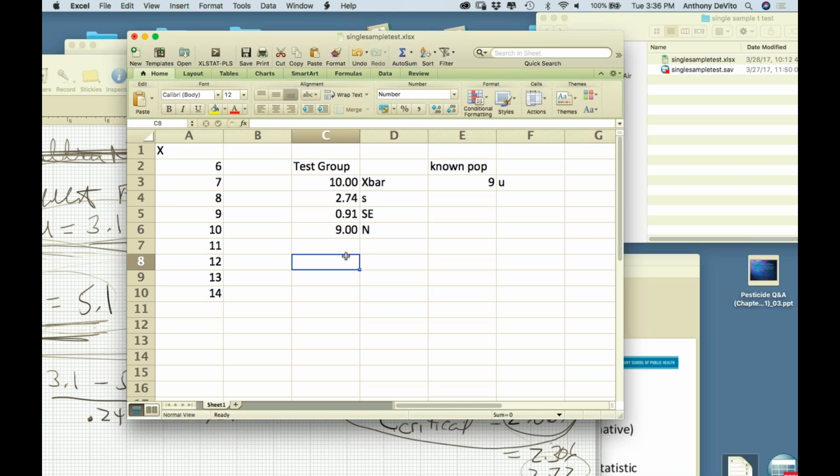So now I have to calculate my t-score. How different are these two values, 10 and 9? The way I calculate that is the difference between the two means, 10 minus 9, divided by the standard error. And I get a t-score of 1.09. Well, I know right away I can't say that they're different, because what's the smallest t-critical I could possibly have if I had a giant sample size? 1.96, right? So what is t-critical anyway for a sample size of 9? Anybody want to tell me what t-critical is for a sample size of 9?